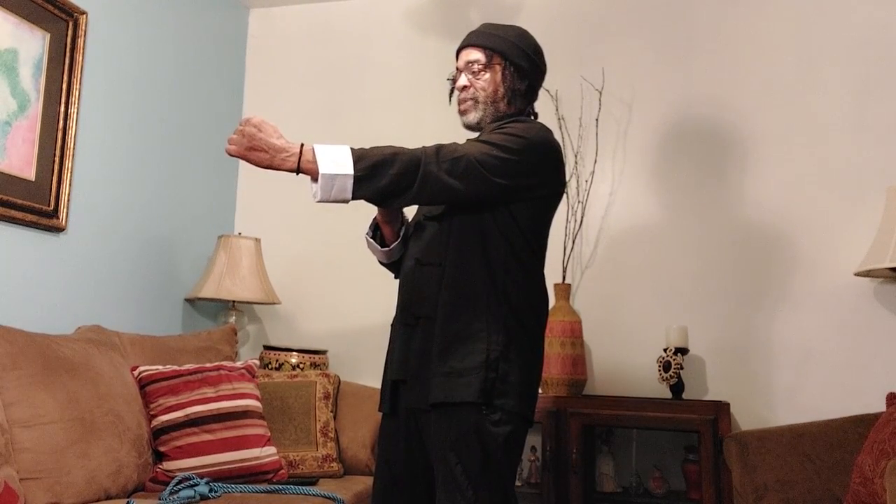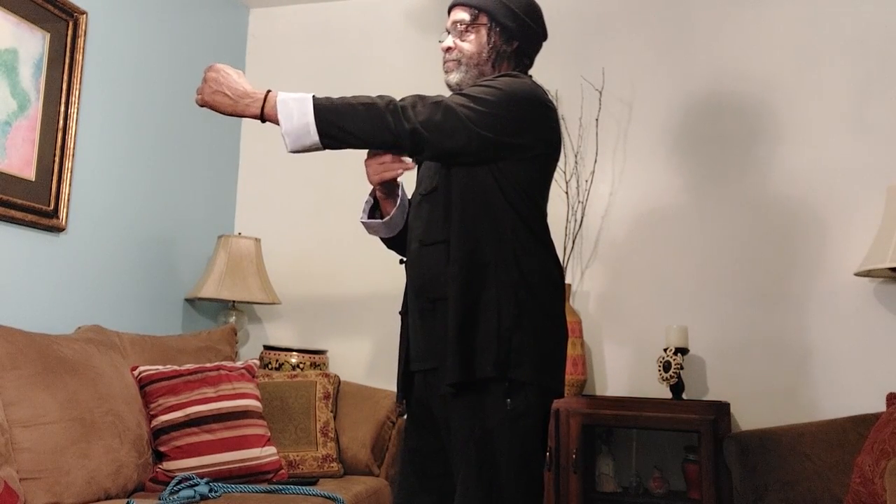Don't do this fully extended. You can still punch and then pop it out. Now I don't do it consciously in a real situation — my mind is not saying hit and pop it out. It's all one thing, it's instinct now. That's just the way I punch when I use this strike. The sun fist is what I call it. It makes it more powerful. Now I'm going to show an exercise I want you to practice — do it twice a week.